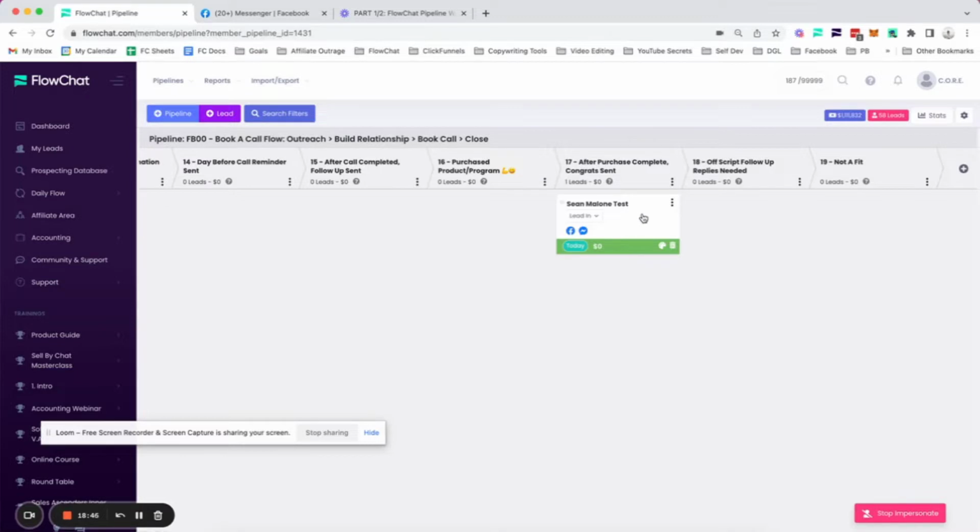Now, a couple of other columns you have here. If somebody's completely not a fit, kick them out of here, right? You can kick them out of the pipeline. You can change this to not a fit. I think there's not a fit, not qualified. That's fine. And it'll move them out of the pipeline. Or you can just go right click, move to end, and magically it just pops all the way over to the right side. So that's what this column's for.